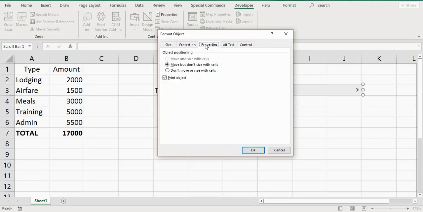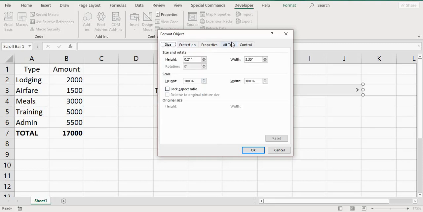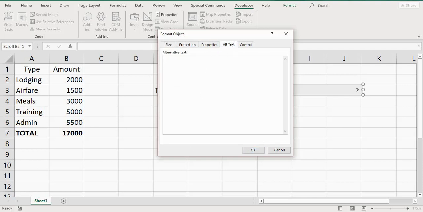And then I wanted to show you some other tabs here. One is the properties, and you can see that it's going to move, but doesn't slide with the cells. It's protected. There's all the individual areas that you need to take a look at. But this one here is alternate text, and this is important if you have individuals with disabilities at your presentation, or who can see this presentation later.